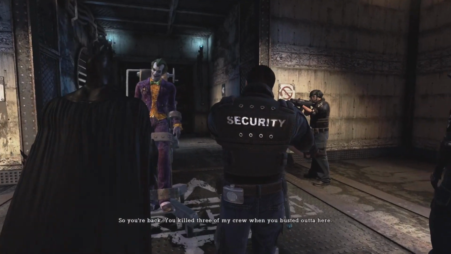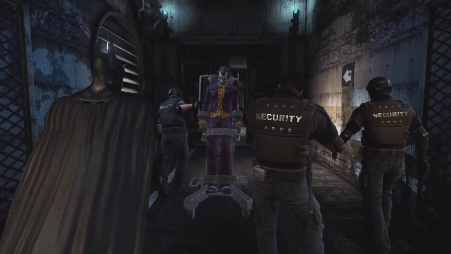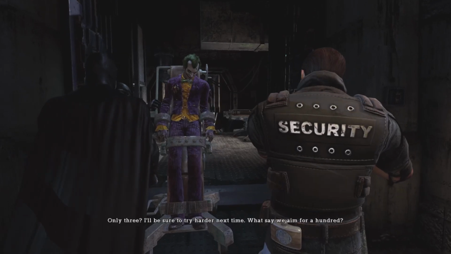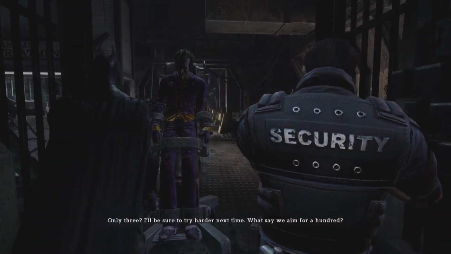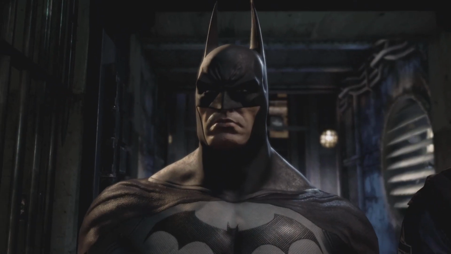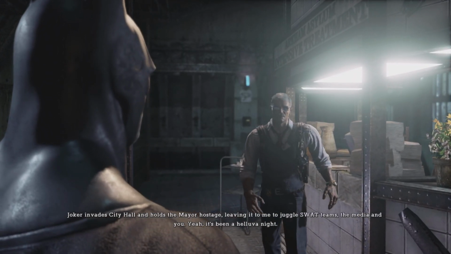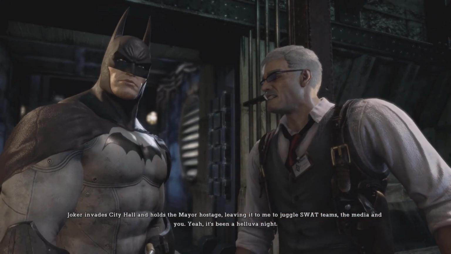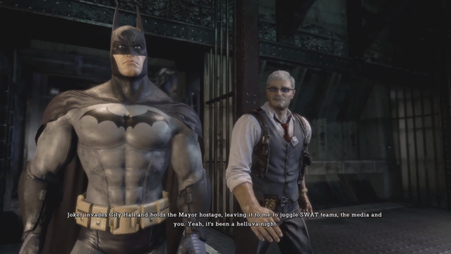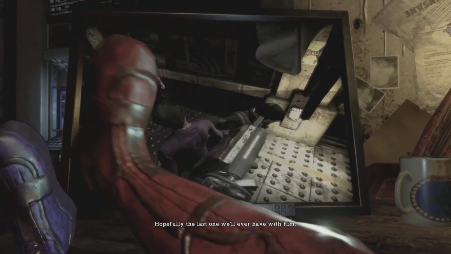So, you're back. You killed three of my crew. Busted out of here. Only three? I'll be sure to try harder next time. We aim for 100. In case it's novice, this is not my first rodeo with this game. Long night, Jim. Joker invades City Hall and holds the mayor hostage, leaving it to me to juggle SWAT teams, the media, and you. Yeah, it's been a hell of a night. Hopefully the last one we'll ever have with him.